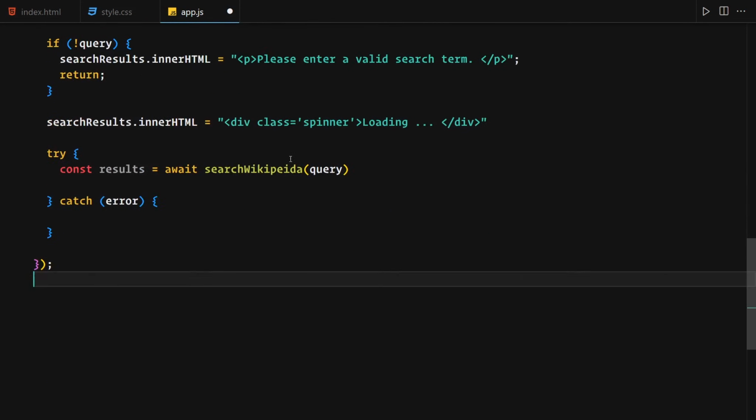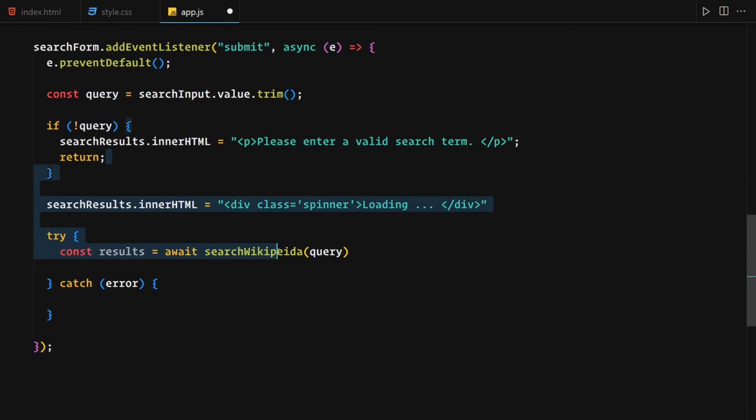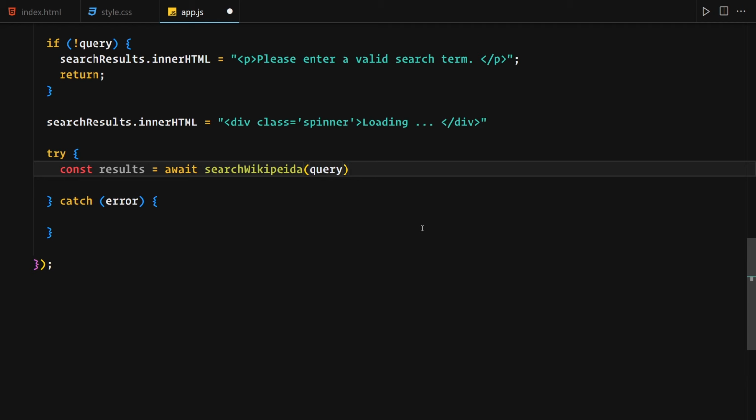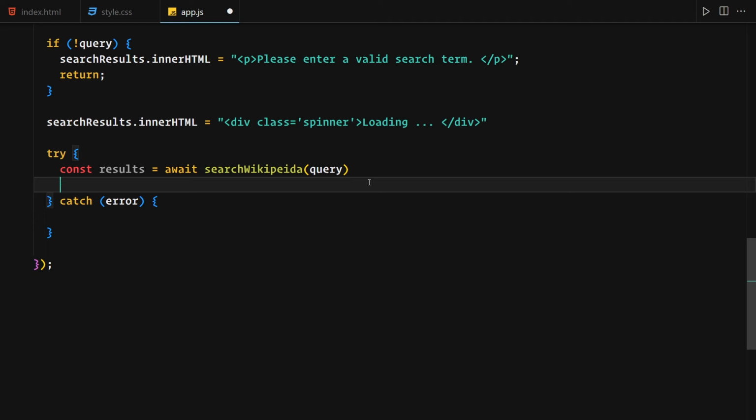So here in this case we are going to be taking the user input. If that's valid, we are going to be passing it right in here. If that's not, we are going to be printing to the user please enter a valid search term. And if that's true, then we are going to be printing loading first of all. Once the loading is complete, then we are going to be specifying this content right here. Anyway, that will take a little bit of time.